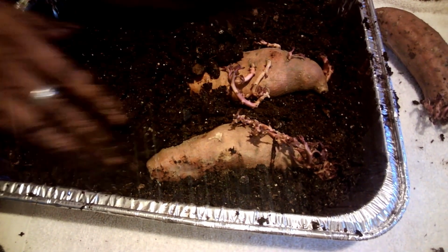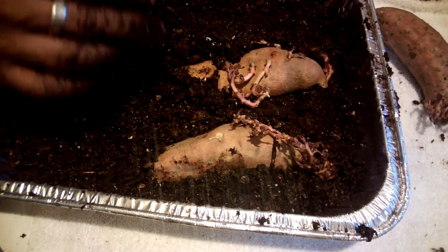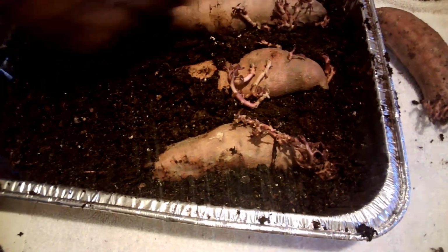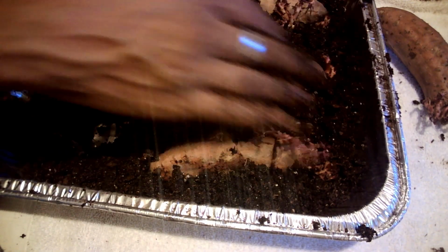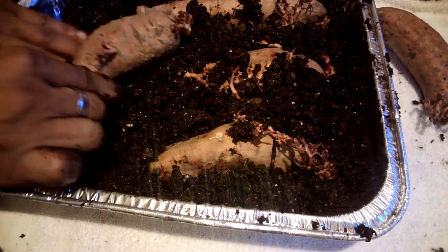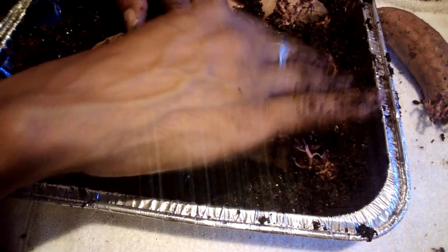And these are from Emporia, Virginia, you guys. I am so excited to see what we get. Like I said, I just set them and forget them. You know, sometimes you can grow what you got at your house and you don't even realize that you got it. And these did their own thing on their own. And you're just gonna sit them down in some soil, just like that.